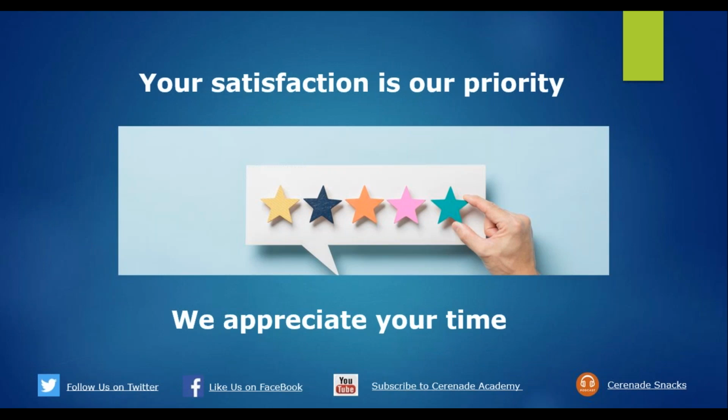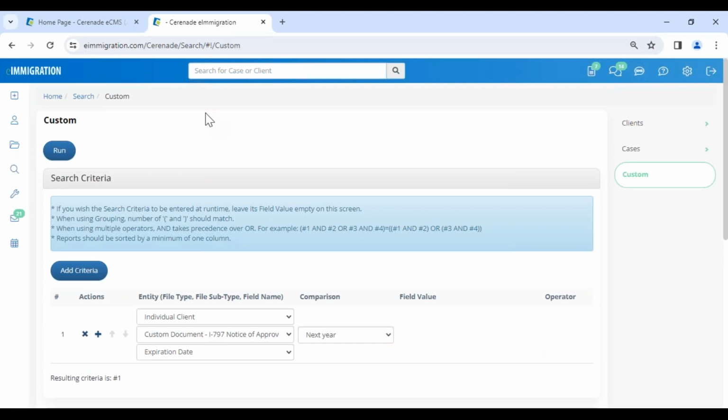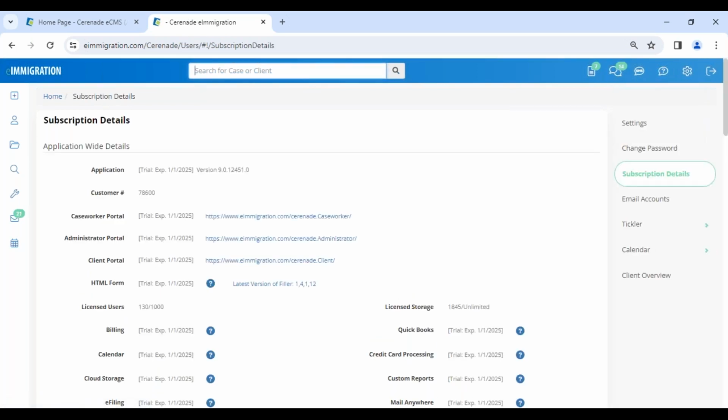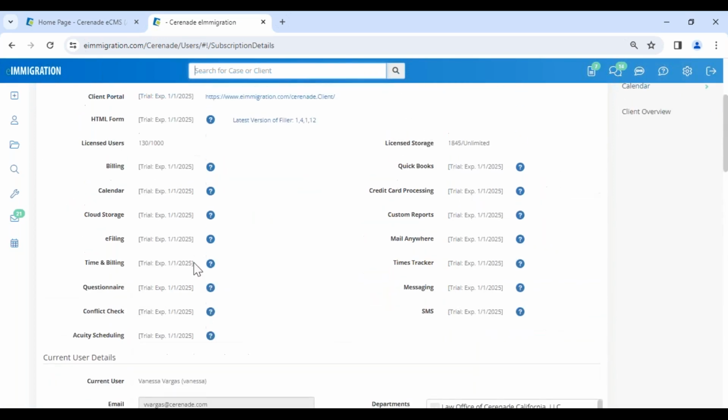Yes, you can always contact our sales team and inquire about the plan. I don't have that with me, so you can contact them to ask what packages we have. Technically, if you're connected to your site, click on the gear icon on the top right corner where it says settings, and click on subscription details. That's how you can tell what modules you have access to, because it's going to show an expiration date.